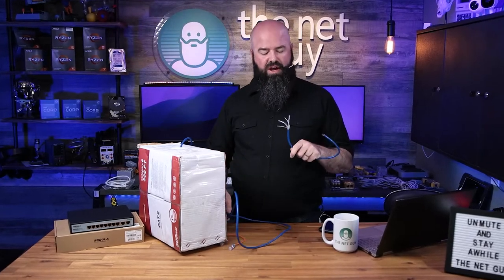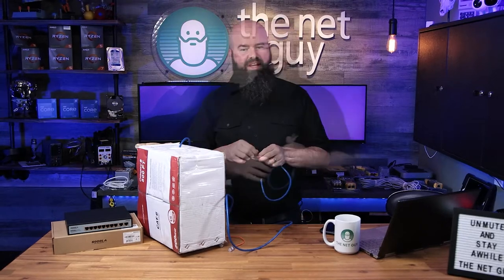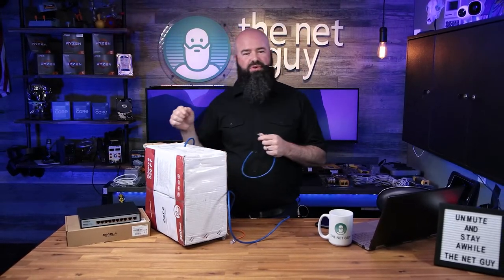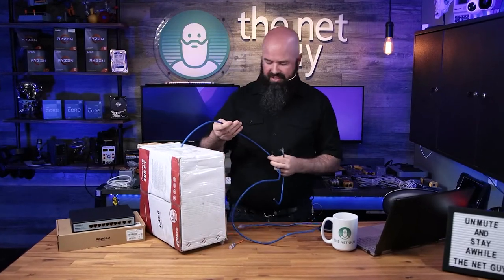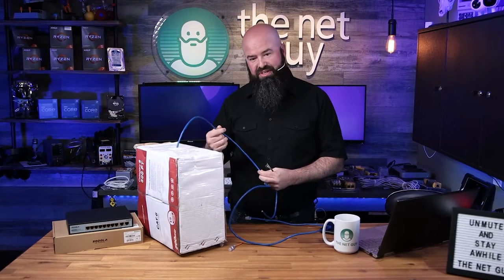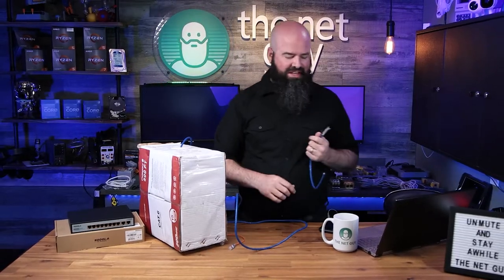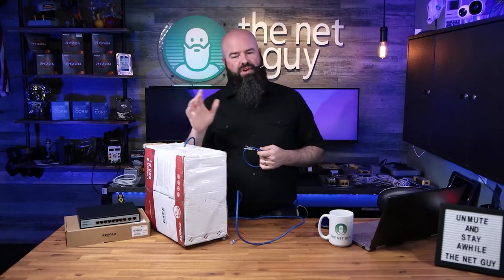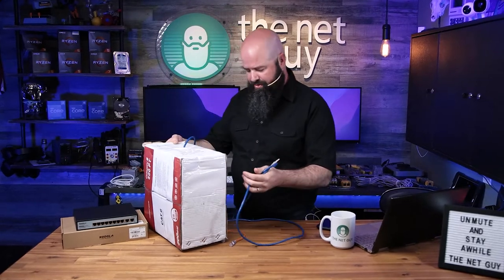This is pure copper all the way through. It's 24 gauge — a lot of times you'll see 23 gauge, but I haven't had a problem with 24. I have had some problems with 23 gauge actually fitting in the end connectors on some crimpers. A nice feature is that a lot of these cables have the remaining feet printed on the jacketing. They come in a variety of colors — blue, black, gray — and again, just try to avoid CCA, copper clad aluminum cable.